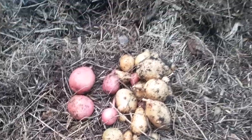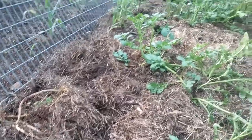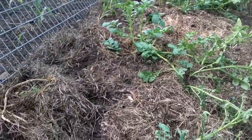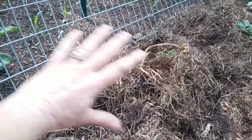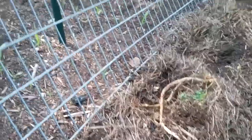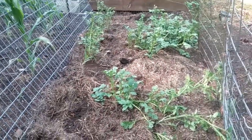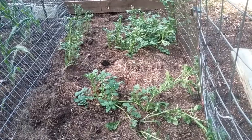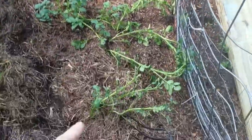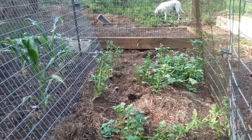Now, my goal is I want to make this whole potato area deeper. And I'm going to be adding blocks or wood around the rest of this perimeter to attach it. This will be one big garden here. And I will continue to plant potatoes. I am not stopping because this is a tiny harvest. It is the beginning, to me, of greatness. This has a lot of potential. And as you can see, I got a lot of potatoes growing in here. And I've started that garden bed now with potatoes.